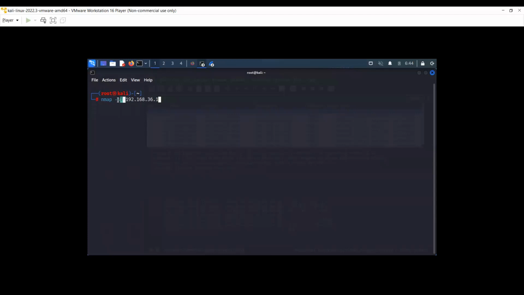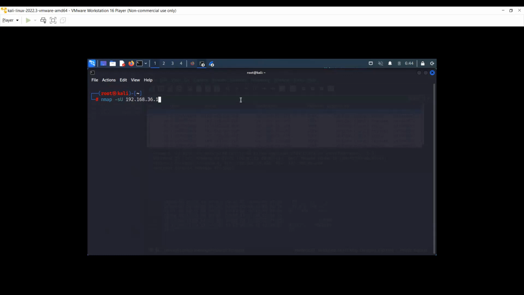The reason I'm asking you to use 3 different options is that when you write -sT, it is basically a TCP connect scan. So you will see the synchronization packets going from your machine towards the target machine. Similarly, if you are going to use, for instance, -sN, it's basically a null scan. So you will see that the type of request being generated from your Nmap is going to be different from the previous one. If I write -sU, for instance, it's going to send the UDP requests, I guess.